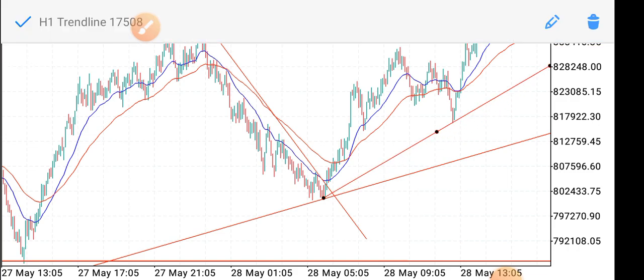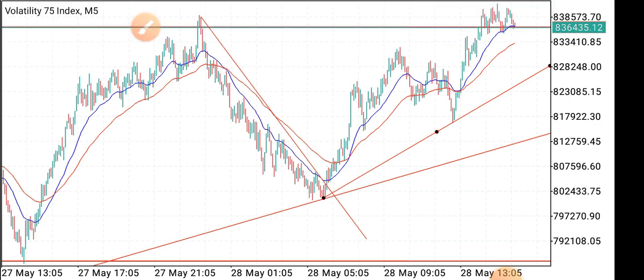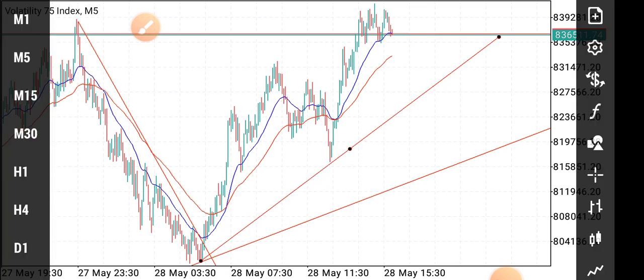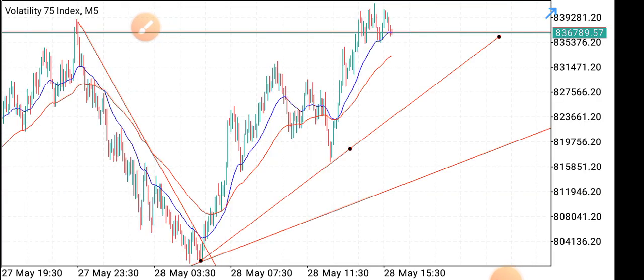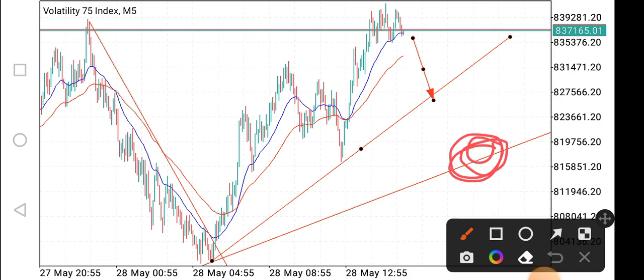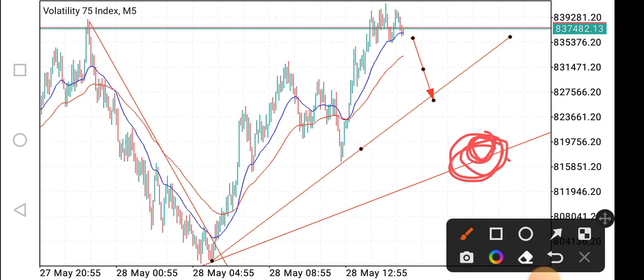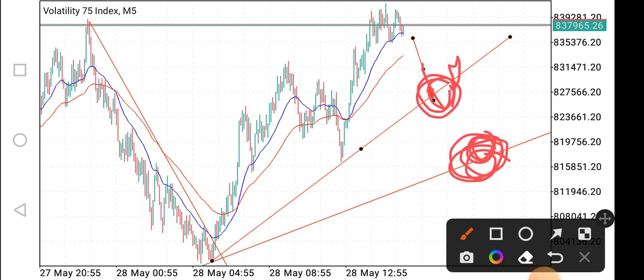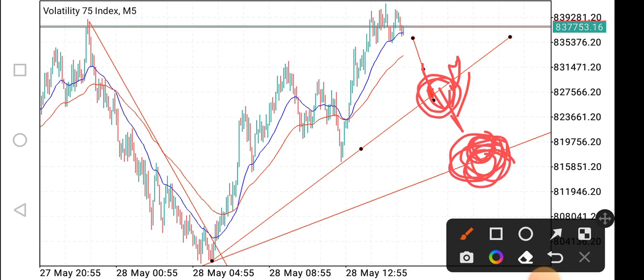Now remember, because you've drawn your trend line, the probability is that the market is coming down to this place to touch this trend line again, because the major trend is sell. Remember that this trend line here is a major trend line, on the 1 hour chart. Once this trend line is broken, just wait. Either it bounces back up, and once it bounces back up, you can take your entry. But once it is going down, don't wait until it comes down to this major trend.